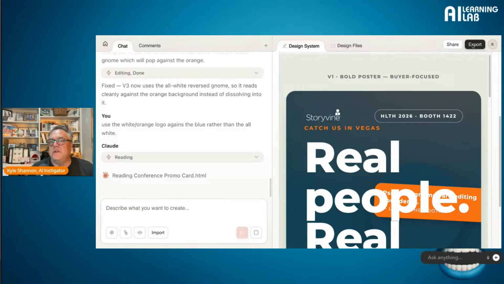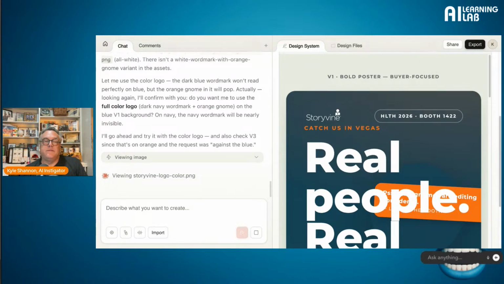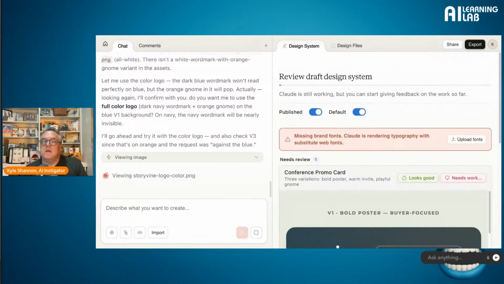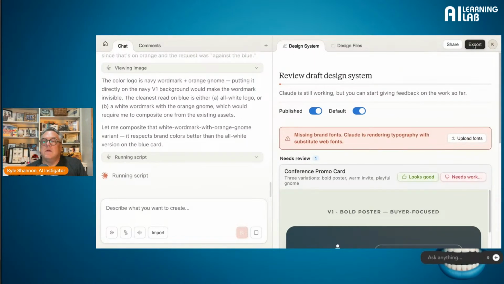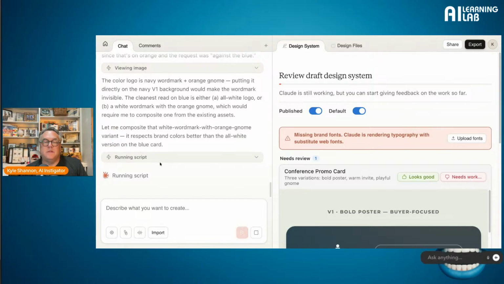So now what are we going to do? We're going to export these as, I guess let's export them as a PDF. Let's see what we get. Why did it not export? Export as PDF, maybe because it's rendering.